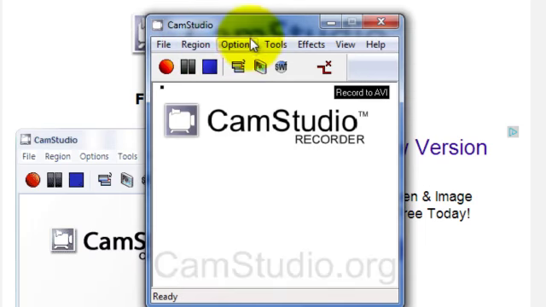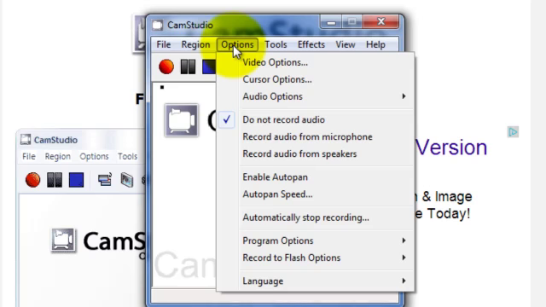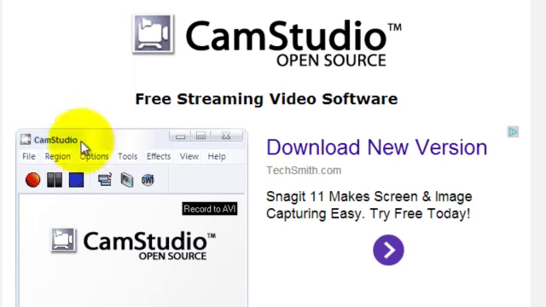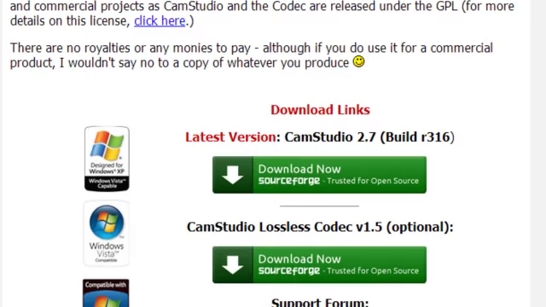Now that's the region. Under options, this is where it gets fun. And this is where you can really do some personalization too. Now, as far as adjusting the settings beyond what I'm going to be showing you here, I would suggest that you set a benchmark while you're doing your testing. Get you a notepad and pen and write down the different outputs, the different file sizes for those particular settings that you're going to be making here. And record the same thing. Like, for example, record the Camstudio page here. Scroll down a little bit, say about halfway.